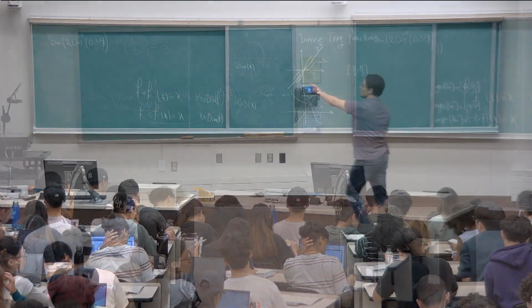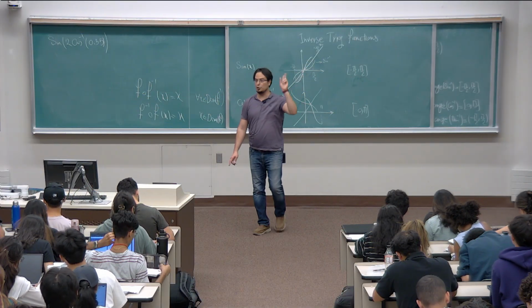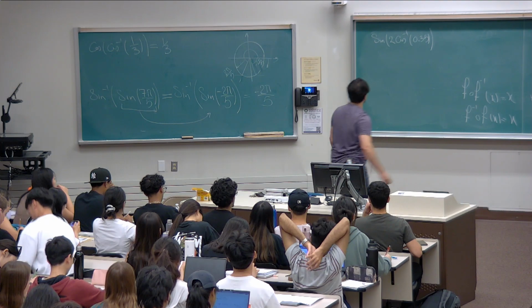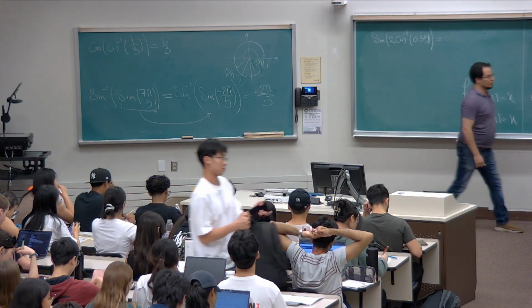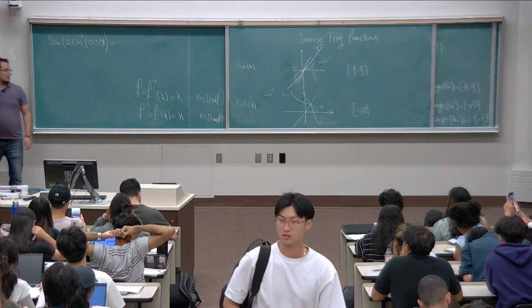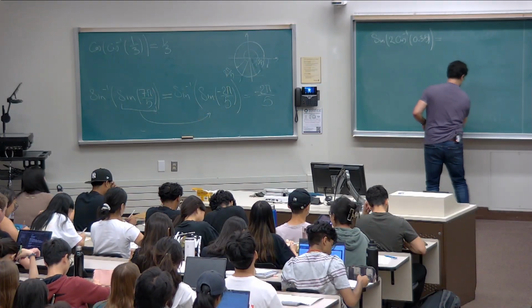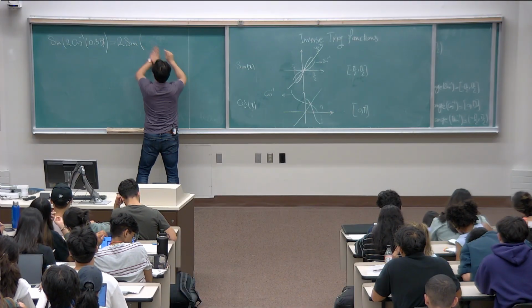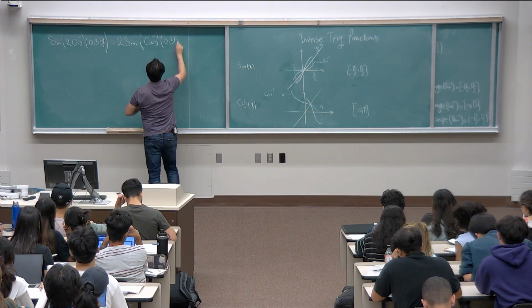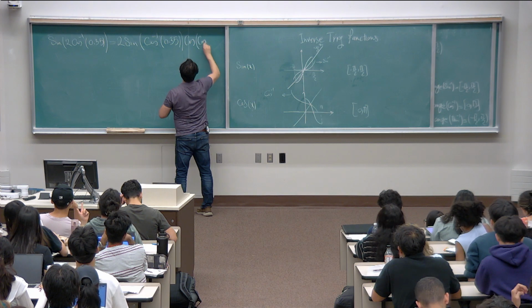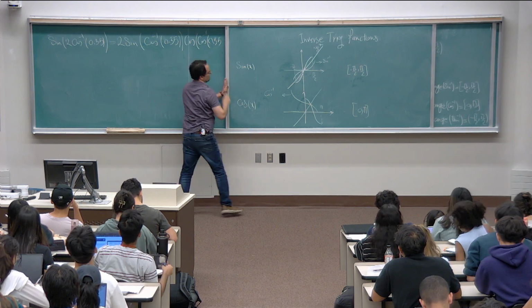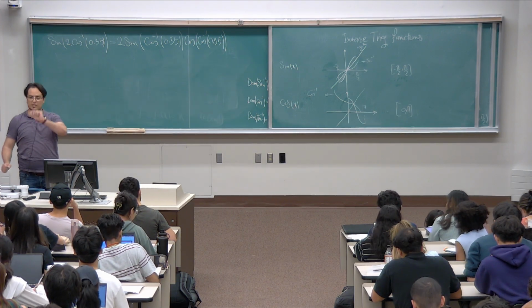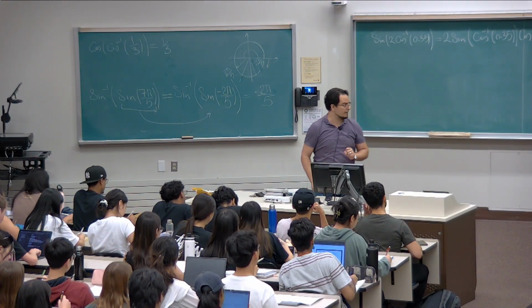Write that down. I would like to start this one. This is an interesting one, and I have only maybe 2 minutes to complete it. This one is a very interesting one. You can use the double angle formula here and write this as 2 sine of cosine inverse of 0.35 times cosine of cosine inverse of 0.35. Sine 2 theta is 2 sine theta cosine theta. I'm using that formula. Okay?